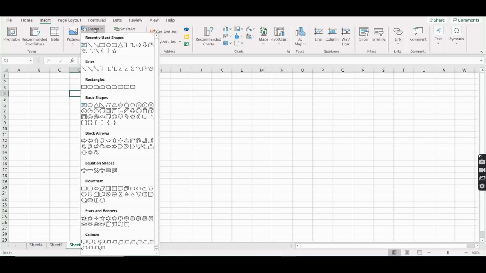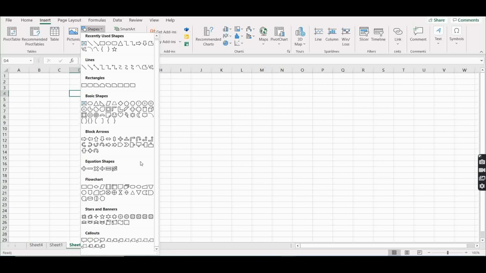And you'll get a huge list of shapes that you can incorporate within your Excel document. Here you can see recently used shapes, lines, rectangles, basic shapes, block arrows, equation shapes, flow charts, tabs and banners, callouts. A lot of things are there.